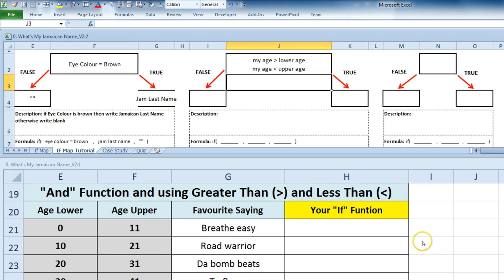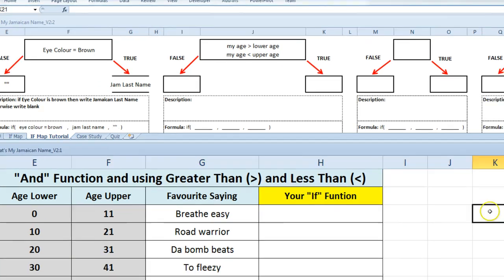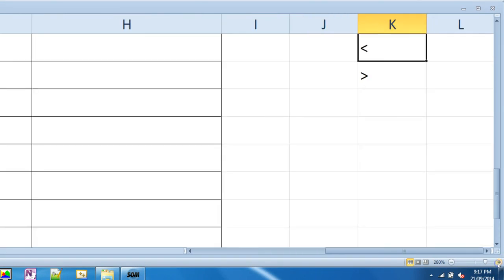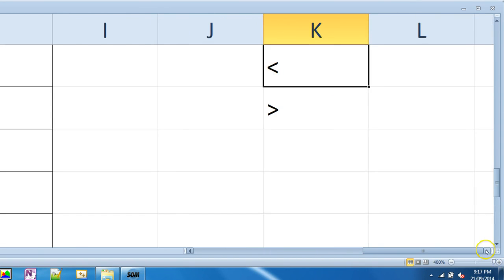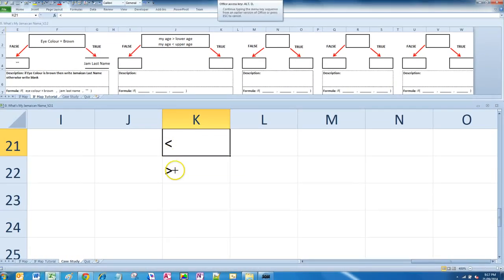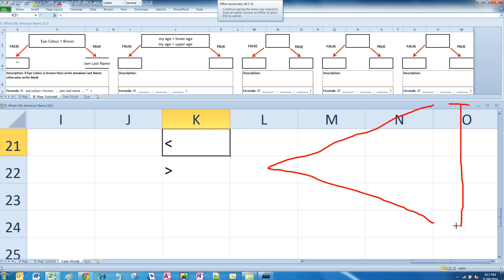Now, for those of you who may be a bit unfamiliar with these symbols, the way I like to remember it is, if we zoom in here, maybe I can give you a quick mathematics lesson. If you look at this shape, let's draw it nice and big. You'll notice that this side is a lot bigger than this side, which is very small.